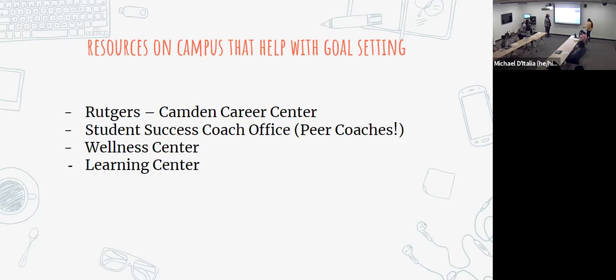The first month, in the health goal there, the Rutgers campus is great at helping. For example, you can go in if you need help, and they will look over your resume and give you pointers. You can also go to the student success office, the wellness center, and the rest. All of these places on campus can help you with day-to-day life.